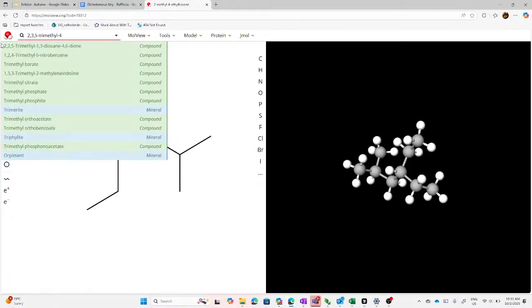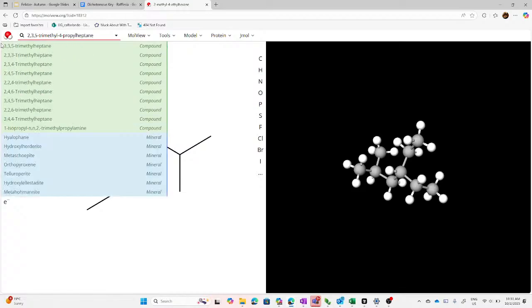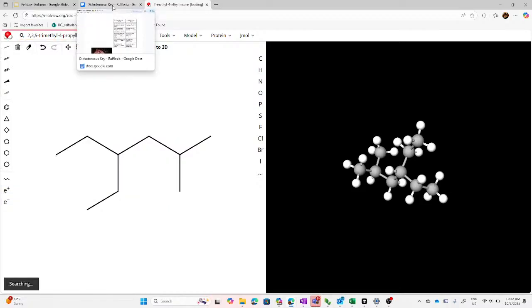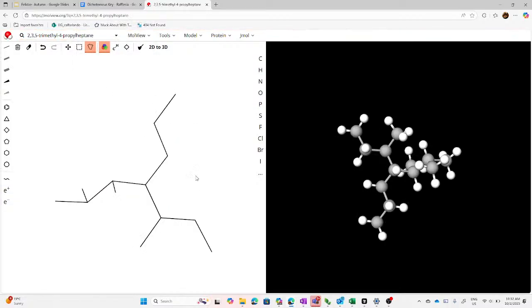I mean, you do you, but if we type this in here, it's going to know how to draw it, because even if it isn't something in the database, this has been trained to know how to make compounds. So 2,3,5 trimethyl, and then what was the other? 4-propyl heptane. And you will note not in the database, right? See how it's got all these related ones, but it doesn't have this, right? Not showing up. Doesn't matter. It's going to make it because it knows how to read.